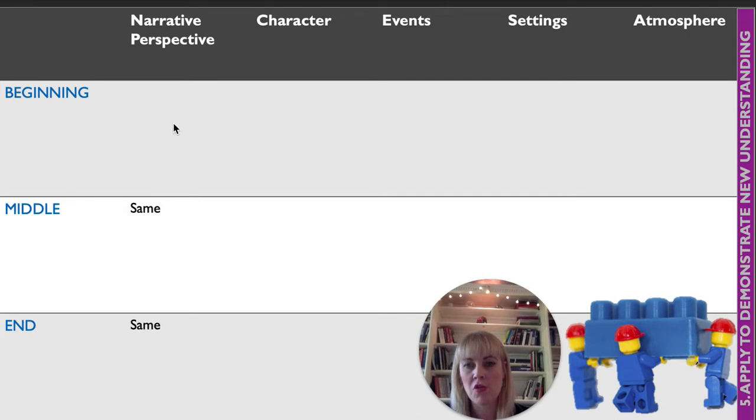Okay guys, so what we're going to do is for each part of the text, so paragraph 1 here, paragraph 2 to 3 here, and paragraph 4 here, we're going to work out what the focus is, and all you'll need to do is give a tick and a brief bullet point for each one that applies for that paragraph. So we're going to start thinking about the beginning. So first box, narrative perspective, filling in this one here.